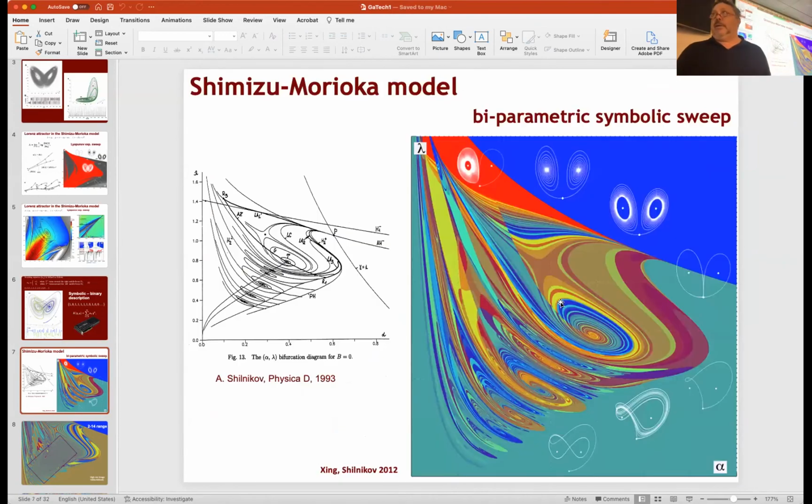So the colors in this picture have no meaning whatsoever. Your goal is to make sure that the color map is not continuous, so you can see the difference between the lines, and each line corresponds to a homoclinic bifurcation.